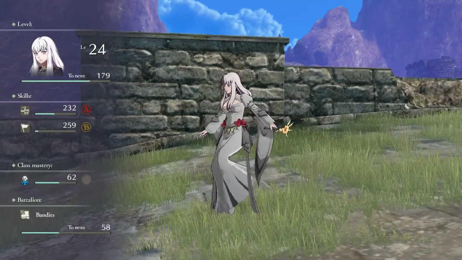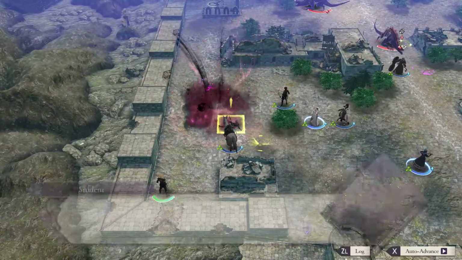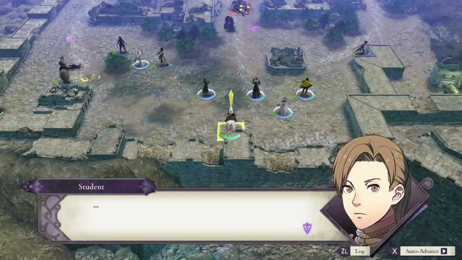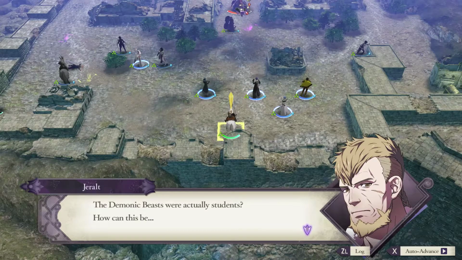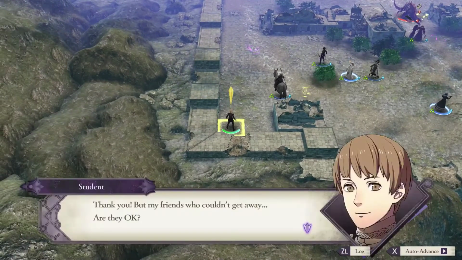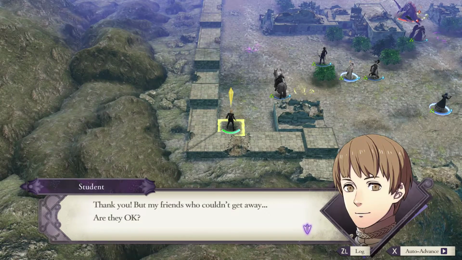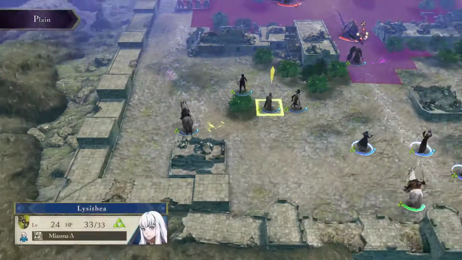Lysithea is just actually an animal. Oh, it was a student. Demonic beasts were actually students. How can this be? Thank you, but my friends who couldn't get away, are they okay? We haven't gotten to them yet.